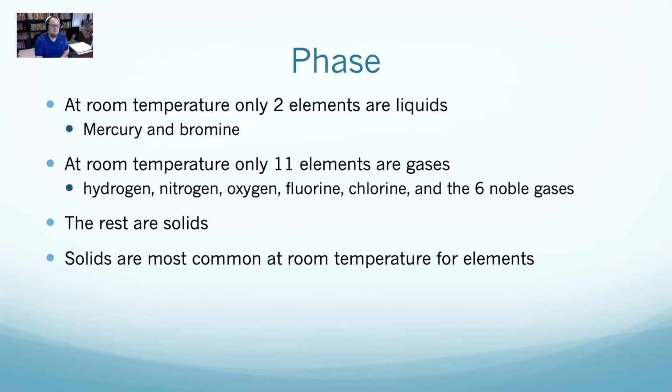You can always make something a solid. My research when I used to do it was we did research at 4 degrees Kelvin. At that temperature, oxygen is not even a liquid; it's a solid, which really sucked. But for the most part, most everything is a solid at room temperature, except for the 2 liquids and the 11 gases. Okay.